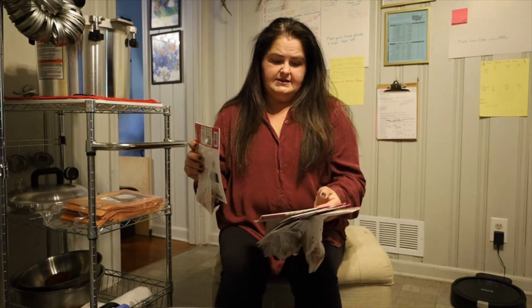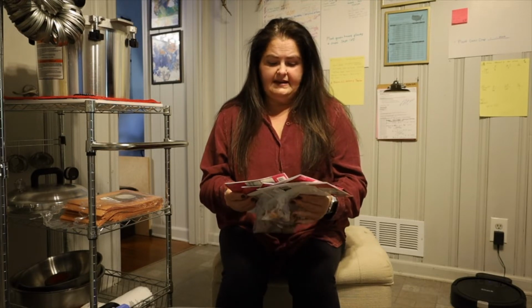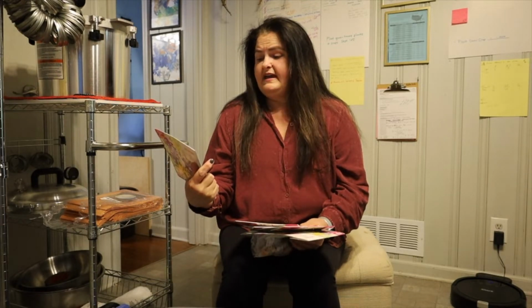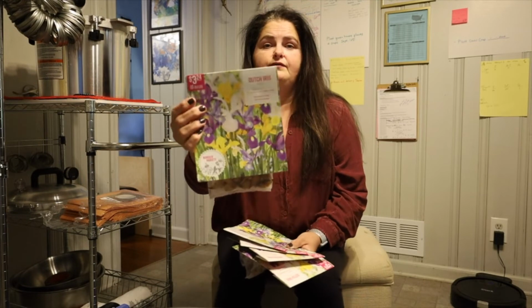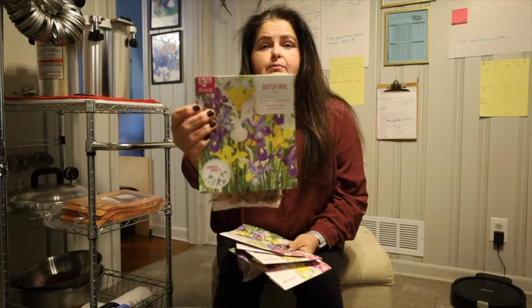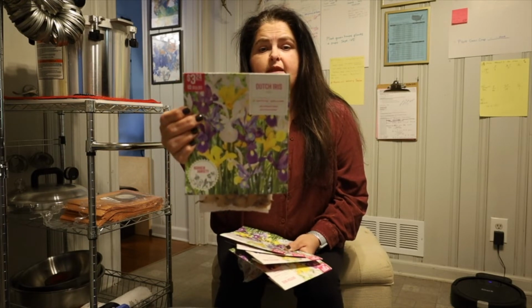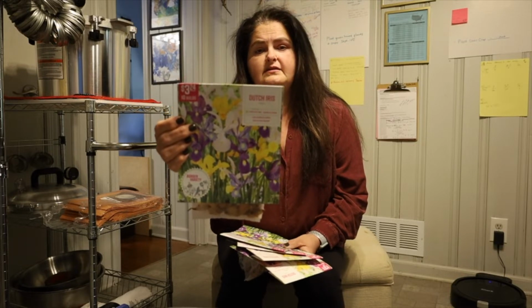These are the Dutch Iris. We have 50 bulbs of these. I'm not sure how they will turn out, but I needed something that had a long stem. These stems grow 18 to 24 inches tall, and they're supposed to be good sturdy stems, so these will be great for spring bouquets. They come very, very early on in the spring season. They'll start coming up.